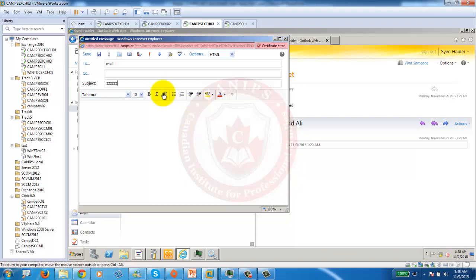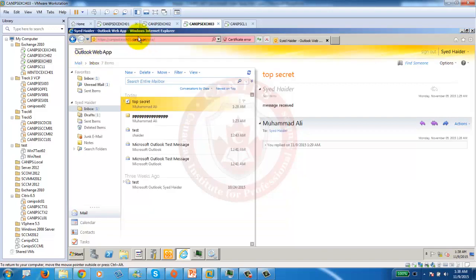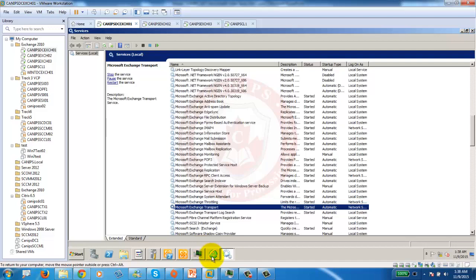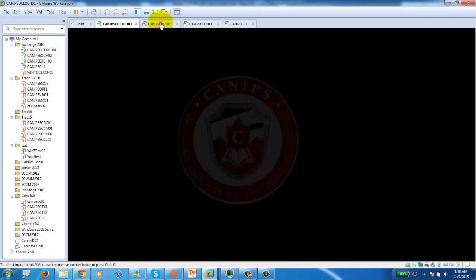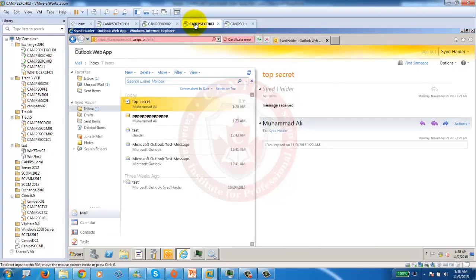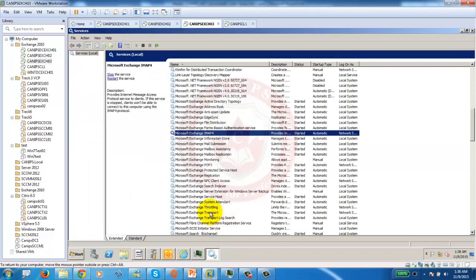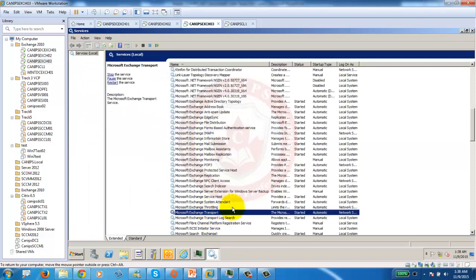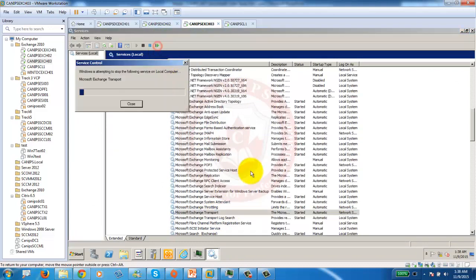MLE, we're going to say Z, go to here, check, it has received Z, and here it is still not sent. Let's go into this Hub Transport Server and restart the transport service, or maybe we might need to restart it once.